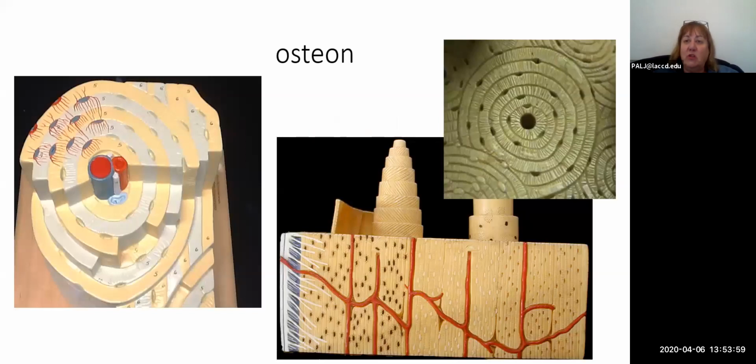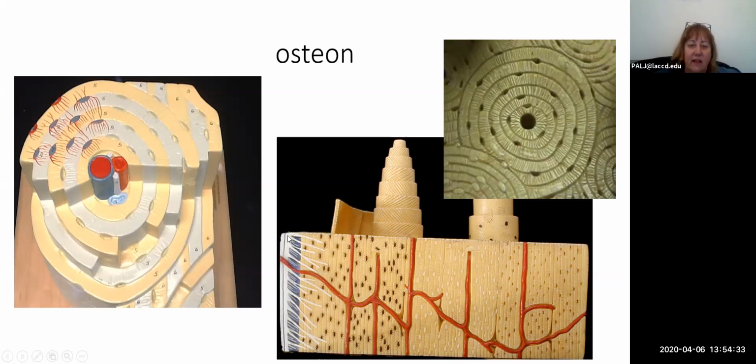So there are two different models for osteon. The one on the left will always be on the left on your pictures. And that is the view of one osteon. And so you can see in this one, the rings of the tree trunk are alternating between a light blue and a yellow color. In contrast to that, the one on the right is actually an entire wedge going through this compact bone area, so that you can see multiple osteons.